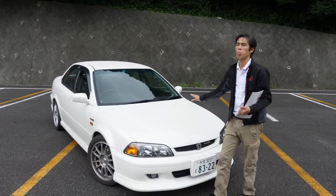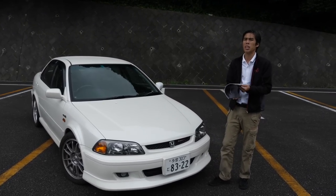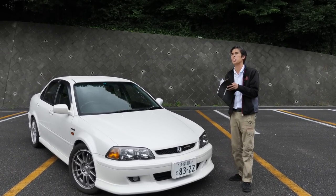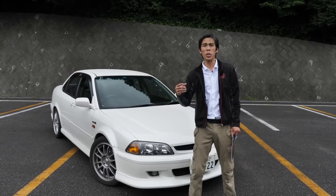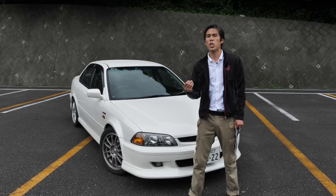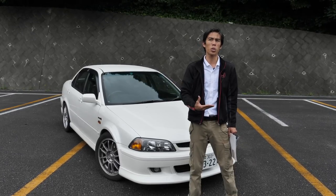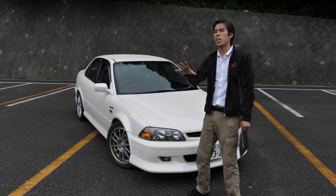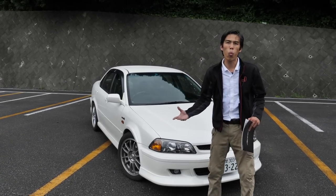Most of the world has never encountered or known about the CF and CL Accord. The Torneo was a slightly different version but it's basically the same car. What is this car based on? It actually comes from two different cars. In 1997, after the release of the international model DC2, especially for the European market, Honda tried with the CH1 generation an Accord Type R as a more mature sporty version. They called this a Type R, following the success and marketing of the DC2 round headlights. But when that car was decided to be released in Japan with a different body, they changed the name.